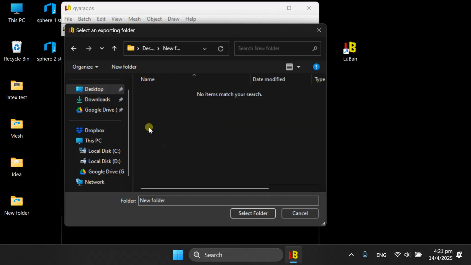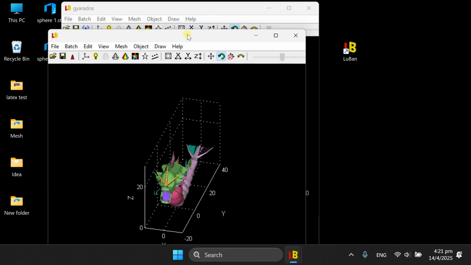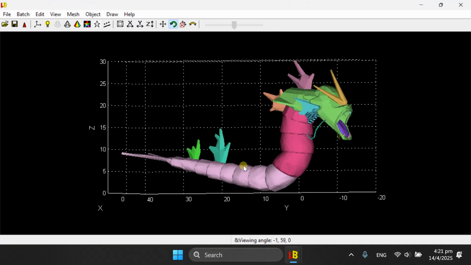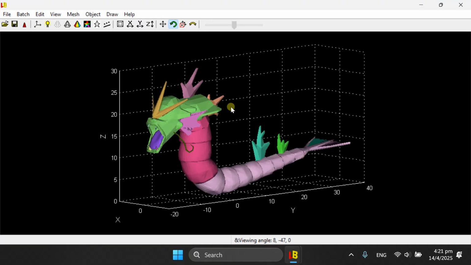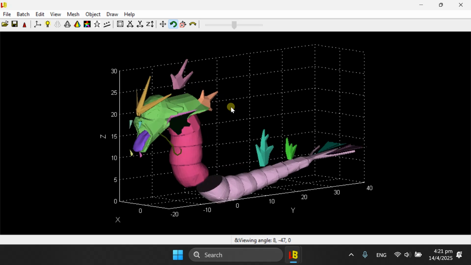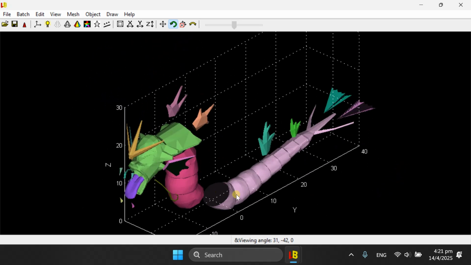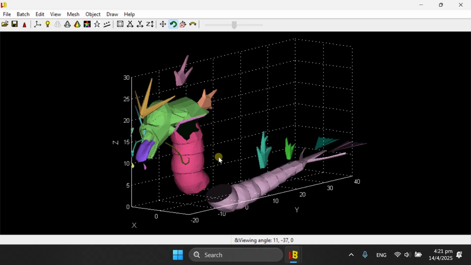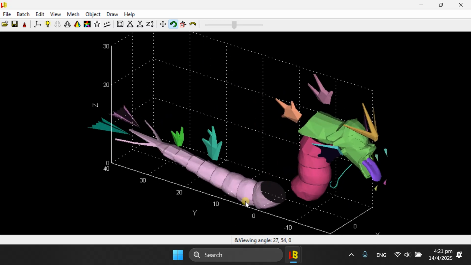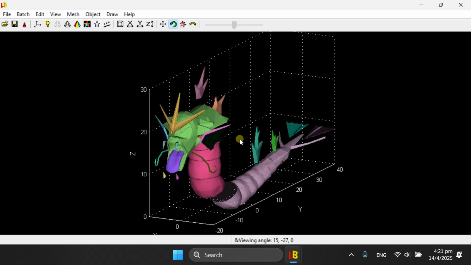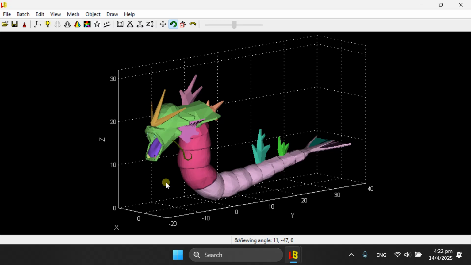You can select any folder. I just happen to use the new folder on my desktop. And you see many components. And if you use the Explode tool, you can see that some of the components don't even have a closed surface. So these are obviously considered defects in a mesh. If you cut such a mesh, you will get many errors.